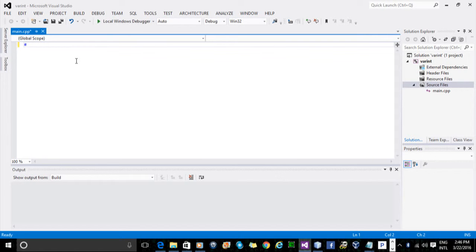You write pound include iostream, and then using namespace std, and then int main.